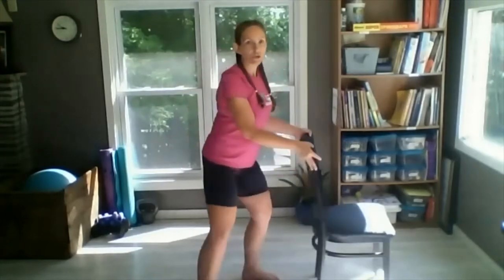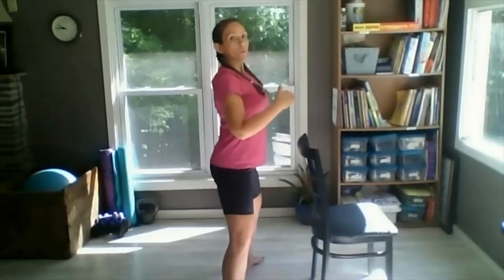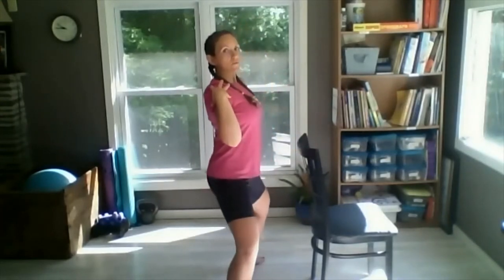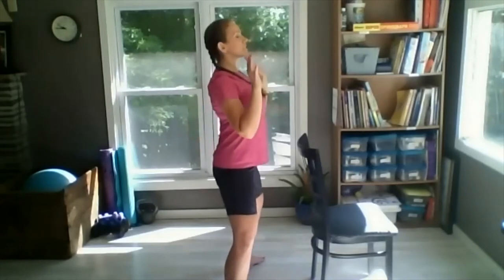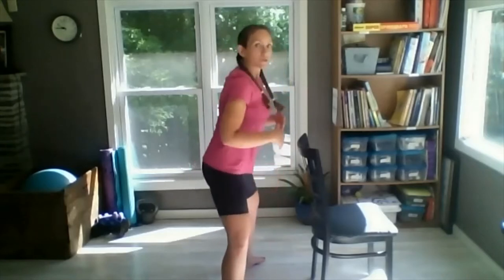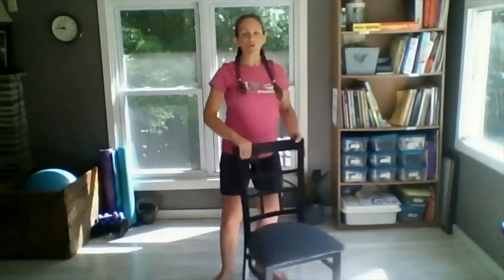Take the feet out a little wider. We're gonna sink straight into that squat. Let me just show you something real quick. When we sink down into that squat, the shoulders stay directly over the hips. It's like you're sliding up and down a wall. So we don't wanna slouch forward as we squat. Try to keep those shoulders back.